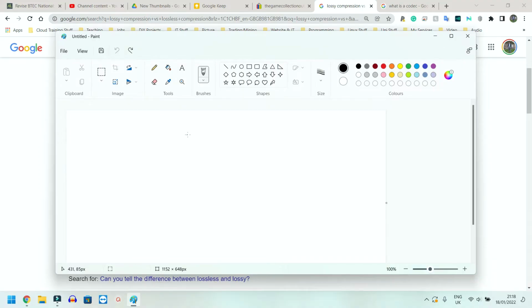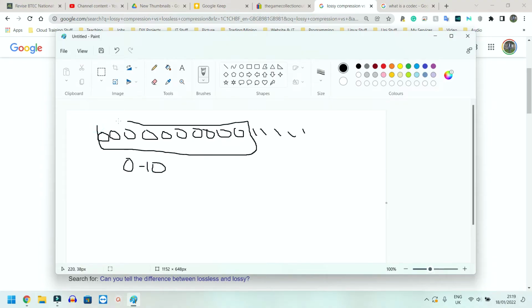If I can quickly demonstrate this, this is something you will learn mainly in computer science, but let's just say, for example, we have an image and we know on a computer, everything is measured in binary. So let's say we have 10 zeros along here, right? And then we have some ones afterward. We don't really care about the ones for now, we care about the zeros, okay? So let's imagine we have 10 zeros or a million zeros in one go because it's binary. Rather than writing out all 10 zeros, I could just say, as a basic example, 0-10. And I've gone from 10 individual digits down to just 3. So I've already made my file or my code or whatever roughly 3 times smaller.